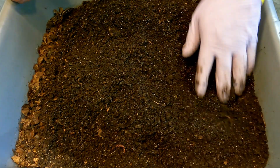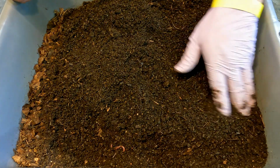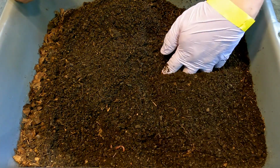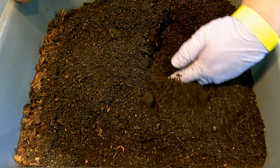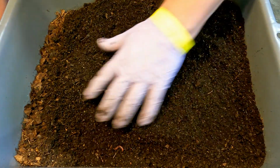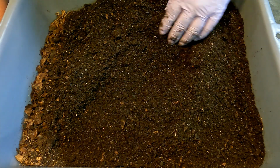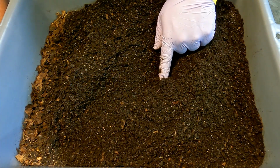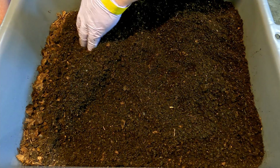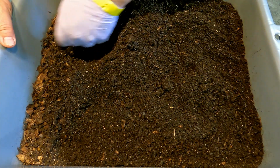So I guess I was trying to get a sense of whether it was time yet to try rounding up the baby worms in this system. I wanted to get a sense of how many of them there are in here. And just from what we observed on the top surface, the ones that were coming to take advantage of some of the moisture, that's clearly a sign that we're starting to get cocoons that are hatching. And I'm also still able to see cocoons here and there. They're all very dark in color, the ones that I do see. And it was the fact that I did see cocoons at all which was why I started into this whole effort of trying to round them up and to bait them out of the material.